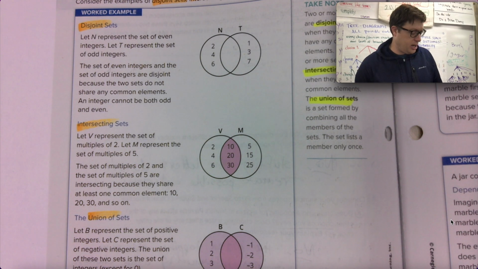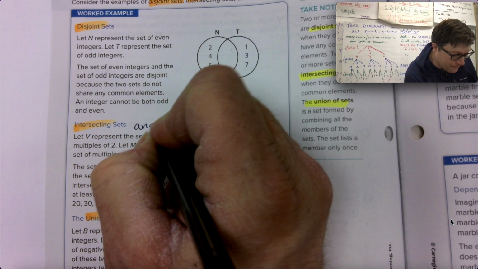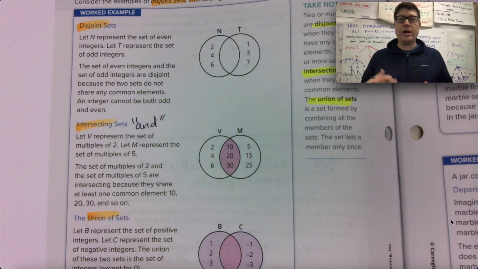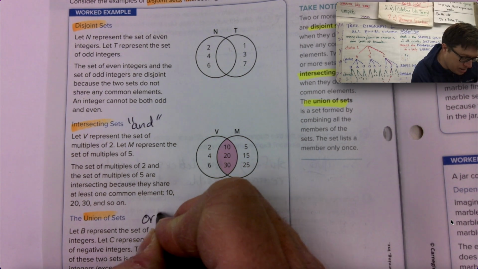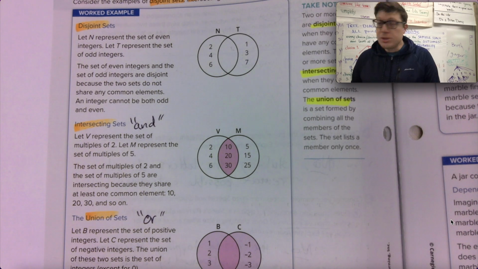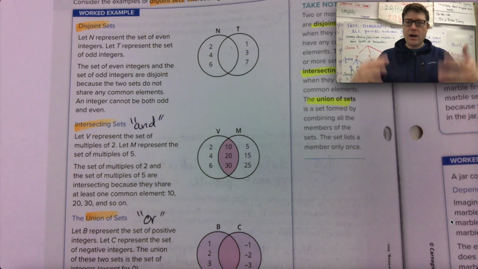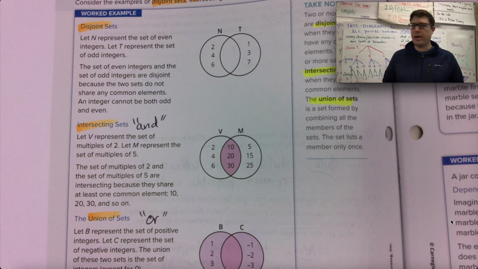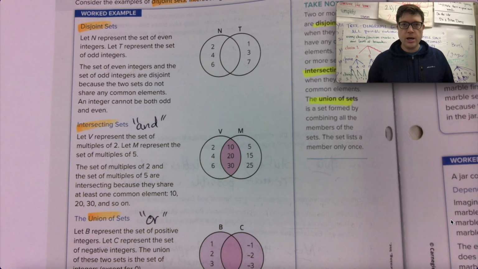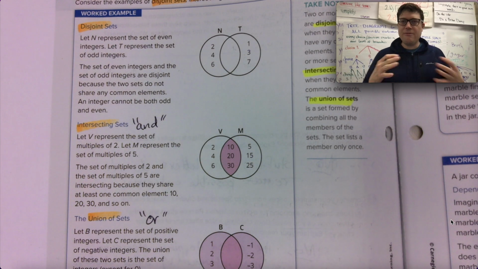Go back to the words we used in previous videos. Check out page 779, check out page 778. Intersection would be the word and when you hear it mentioned in probability or in a discussion about events occurring. Union of sets would be the word or. We'll talk about this in Algebra 1 and Algebra 2, where the concepts relate strictly to numbers, but you could apply this to your biology class or your history class, things that describe the surrounding events of a scenario.